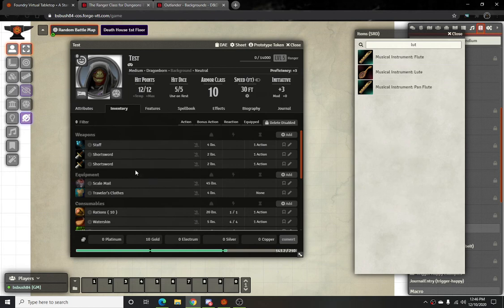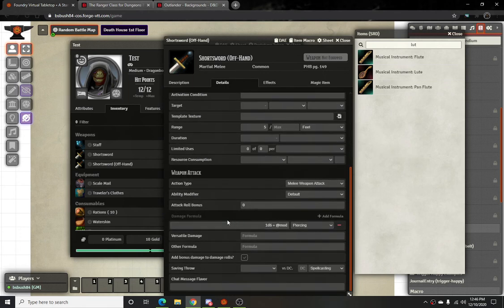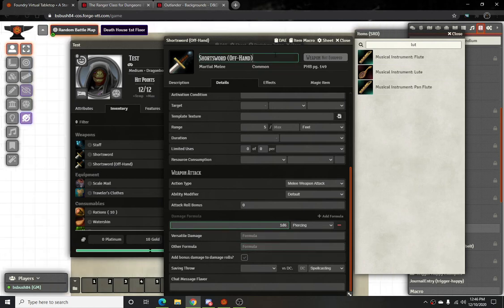All right. And like I was saying earlier, you can edit this to have one be your main hand and one be your offhand. So say we make this one the offhand. What you would do is go into the details, and instead of having the mod, you would just remove the mod, so it would just be the 1d6.